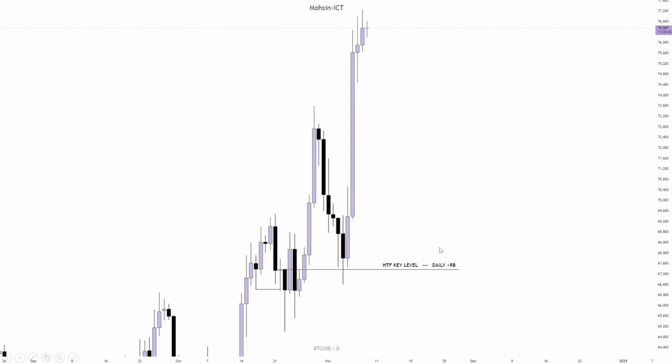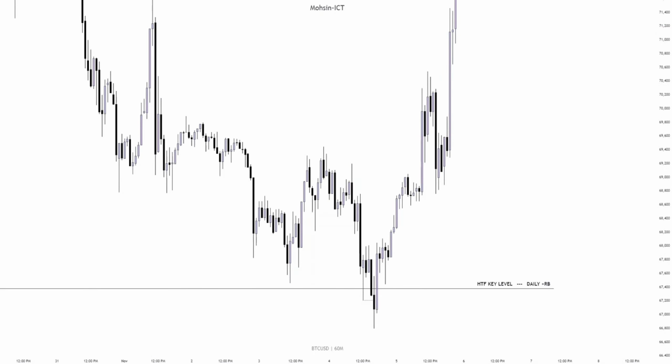It's a higher time frame key level. That's the daily roadblock after the stop run. Now let's go to the hourly chart and look for the order block. Here we are on our hourly chart. We have a higher time frame key level right here, and we have done a lot of sell side liquidity right here. You see these equal lows right here, here, here. That's a lot of sell side liquidity to shoot higher toward our draw on liquidity, which is buy side.